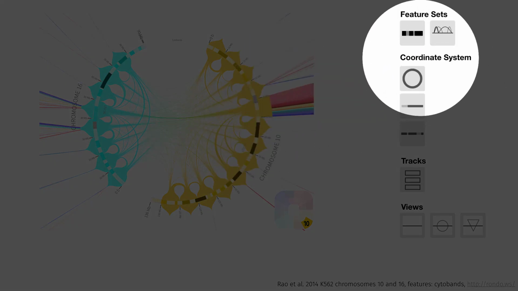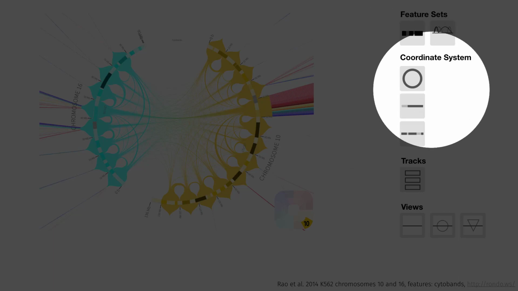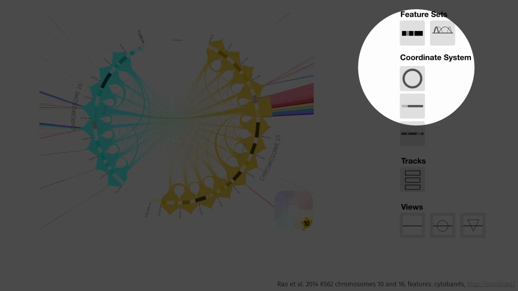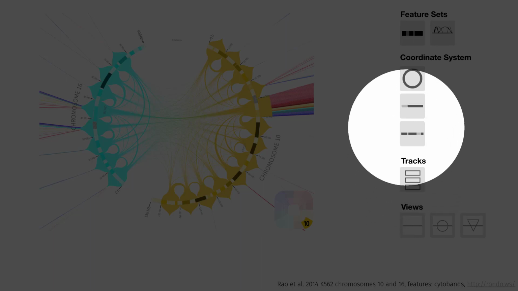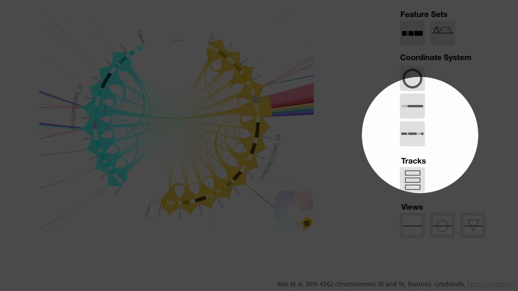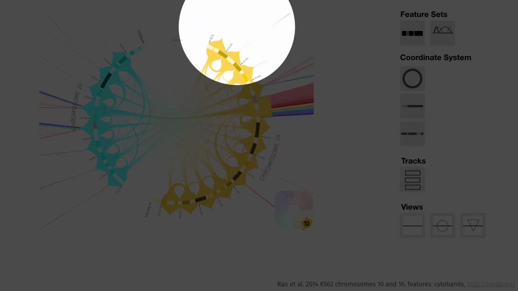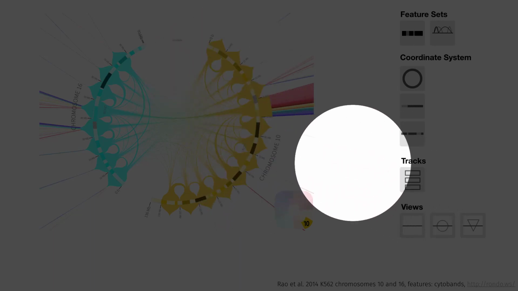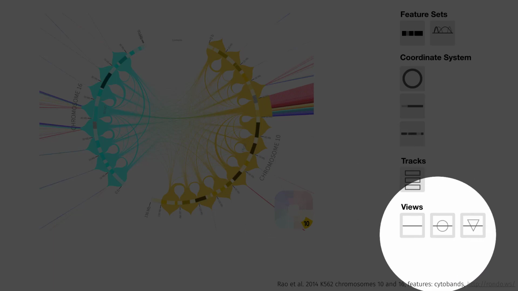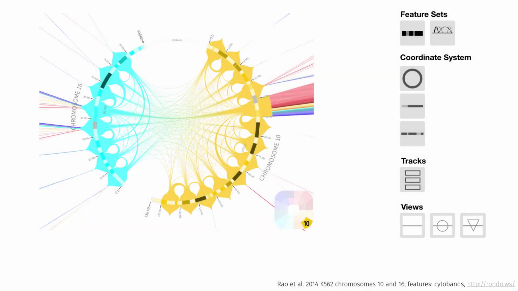But the point here is, again, we look at the same kind of data. Now we have a different layout of the coordinate system. It's just a circular layout. And this is the same in terms of the partitioning of the genome. There's no abstraction. And the tracks, again, are sort of stacked. There's not a lot of track information in this example. They can show a little bit more. But then this is the big difference. There's one view, there's one scale, and there's one focus area. And so that's where the differences start. But beyond that, the visual encoding is, of course, different. We didn't include that in this example here. But beyond that, there's no difference.